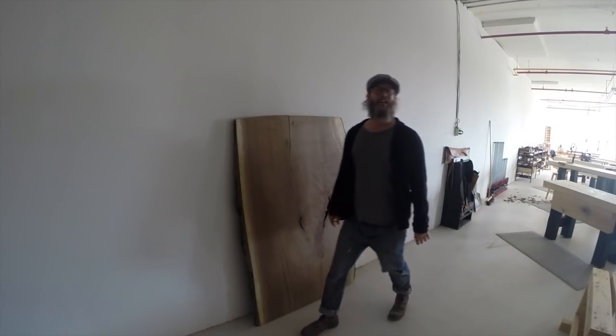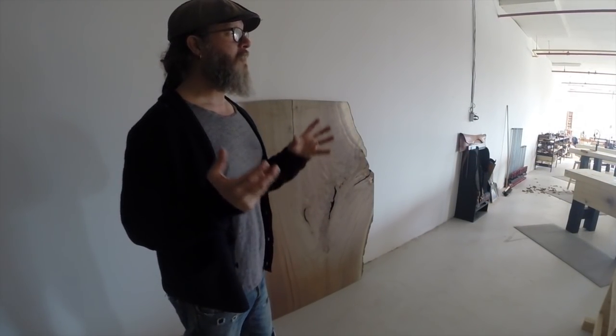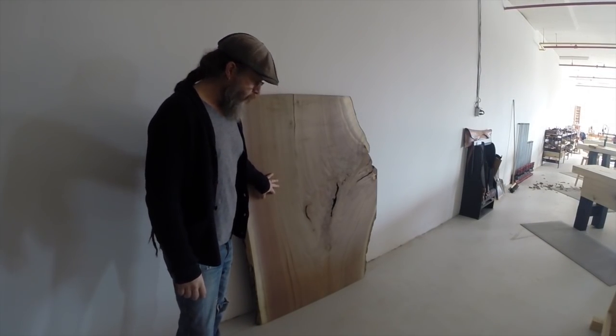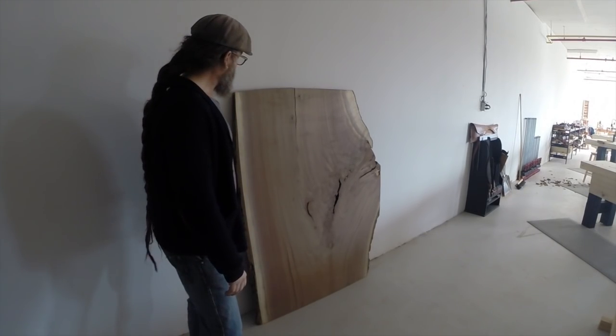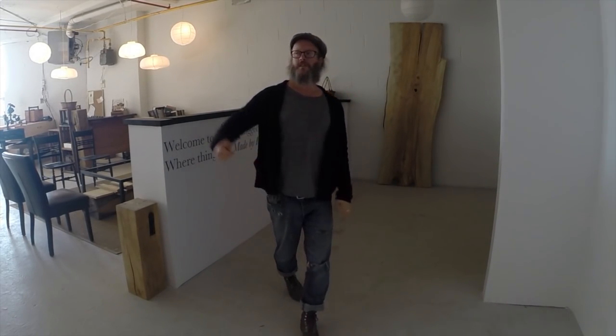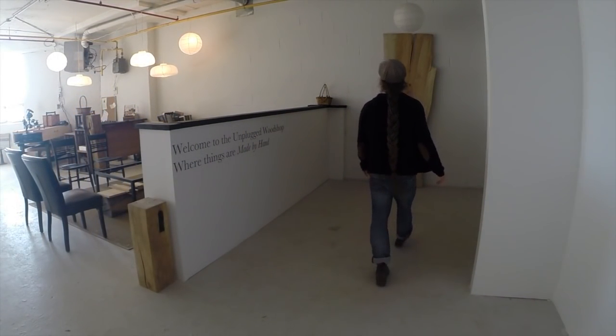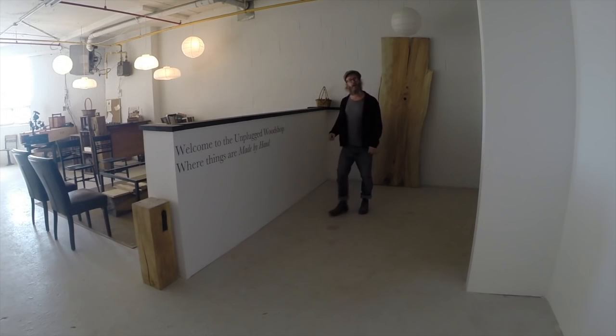Just absolutely stunning, and I can't decide whether this should be a big tabletop, or whether I should cut it up into smaller cabinet parts. I think that's always a thing when you get these big, beautiful slabs like this — what would you do with it? Cut it up, or let it sit as one big piece? Even this big slab by the door when you first walk in is from Oakville, Ontario, just west of Toronto. This slab of silver maple — the tree was hit by lightning and came down — so this is a nice two-inch slab off of it. That would make a pretty sweet tabletop as well.